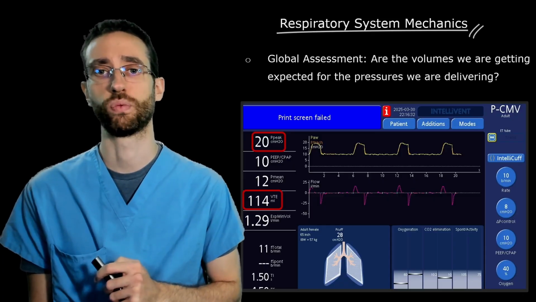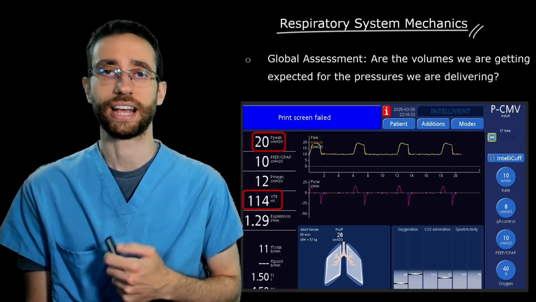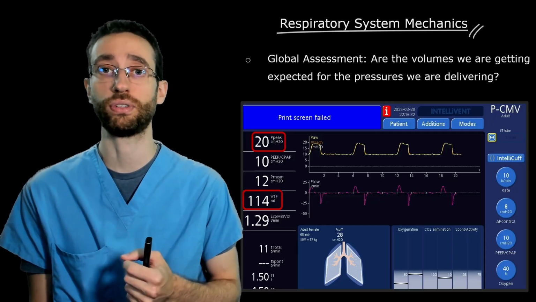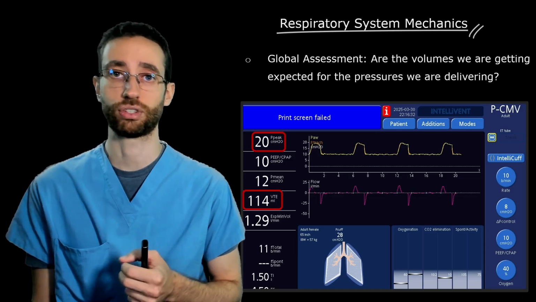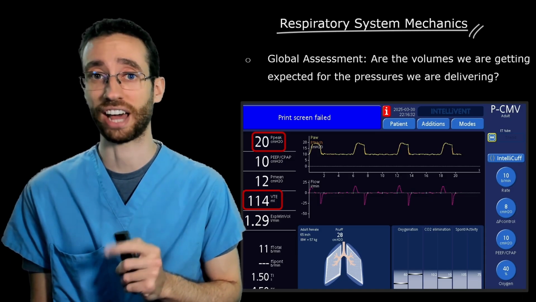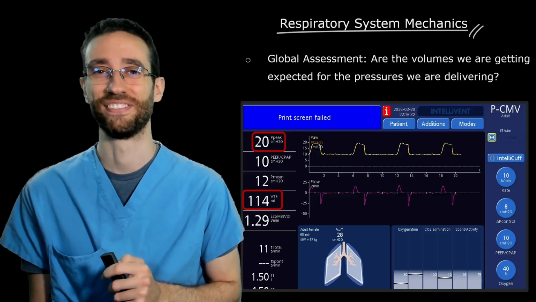In the next lecture, we'll go over some of these factors as well as lay the foundations for subdividing our assessment of the respiratory system into each of its components: the airways, the lungs, and the frequently forgotten but very important chest wall. I'll see you then.